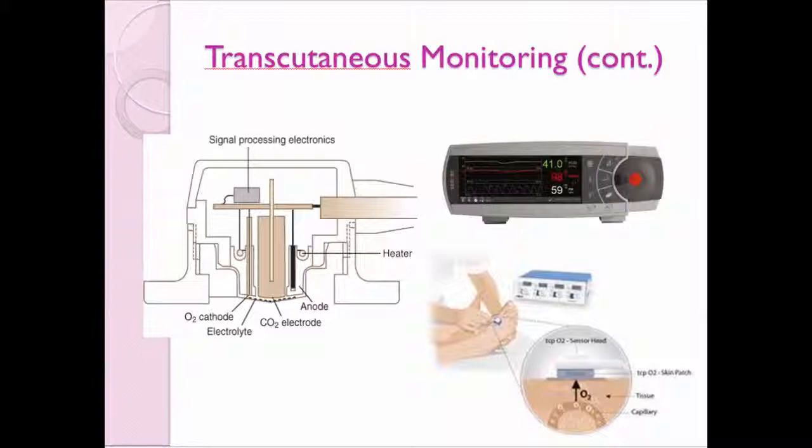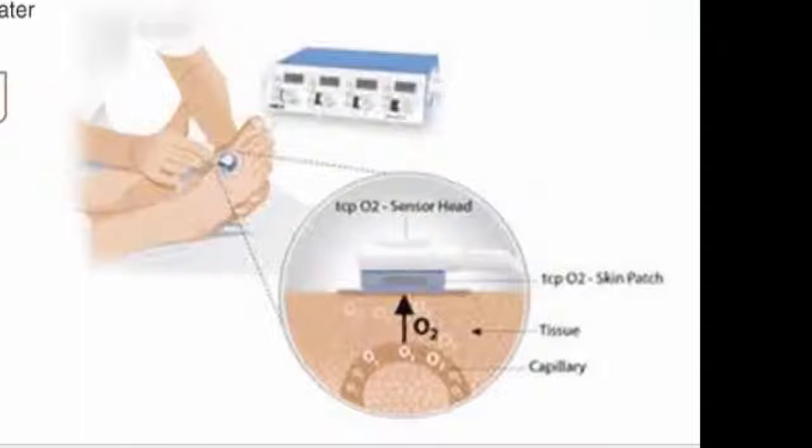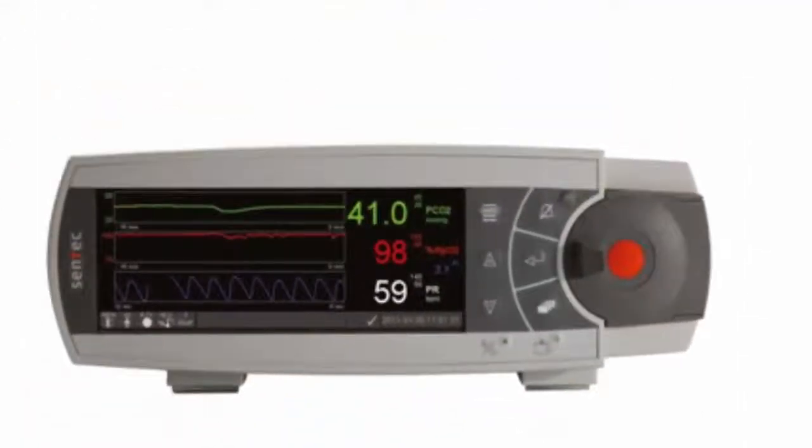So as we heat the skin up, what it does is it increases the diffusion of gas through the skin, and that's the way this thing can work. And that's what the one on the right hand side is saying. The bottom right is showing you that you have to heat that to improve diffusion across the skin so that we can get them measured. Another thing about this top part is this desk unit. You have the ability to set alarms for high and low CO2s and PO2s. So it's certainly an advantage there.